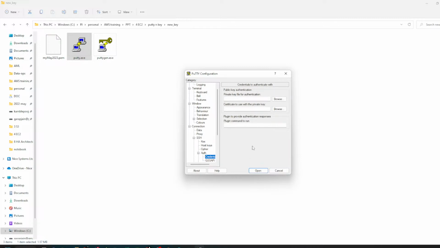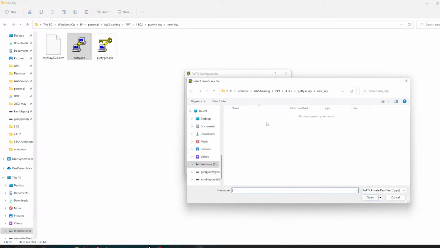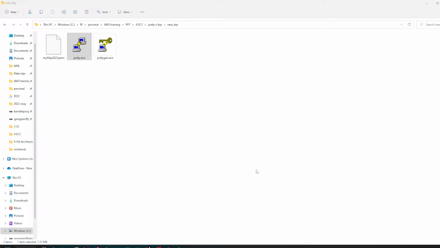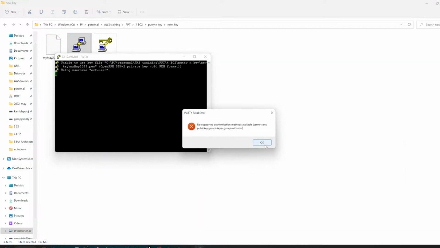Now you can see there is an option where you can pass the private key for authentication. Click on browse. Now you can see it is asking for a PPK file. Can we pass this file? Click on the PEM file and try to pass it. It is again giving us the same error.